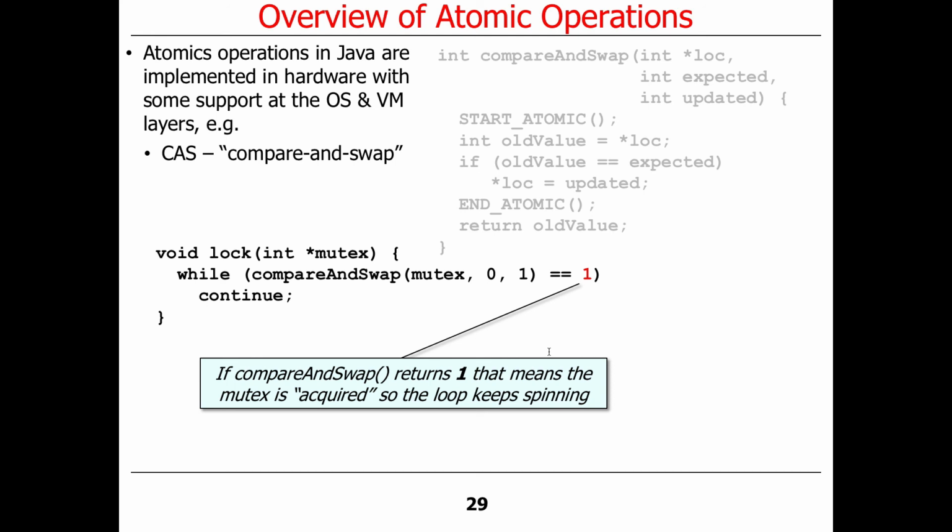while the current value equals 1. The way to read this is, while the current value of the memory location is 1, where 1 means it's not available, or locked, or busy, whatever you want to call it, while it's busy, keep spinning. Only when it's not busy do you make it busy. That's the compare and swap. If it's not busy, lock it, or if it's unlocked, lock it. If it's not busy, make it be recorded as being busy. That's basically how the logic works. Again, it's very, very simple. It's only complicated in the sense that it's low level.